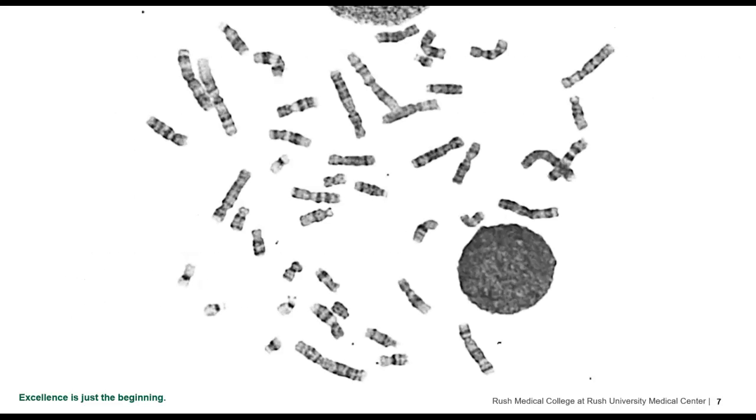So here is what chromosomes look like when I drop them. I've cultured them for like 48 hours, and I drop them on a slide. And we actually add a hypotonic solution to burst open the cells so that the chromosomes spread very nicely. And here's a cell that didn't open up. And then we actually band them. We add chemicals, in this case trypsin, so that we can spread them nicely.